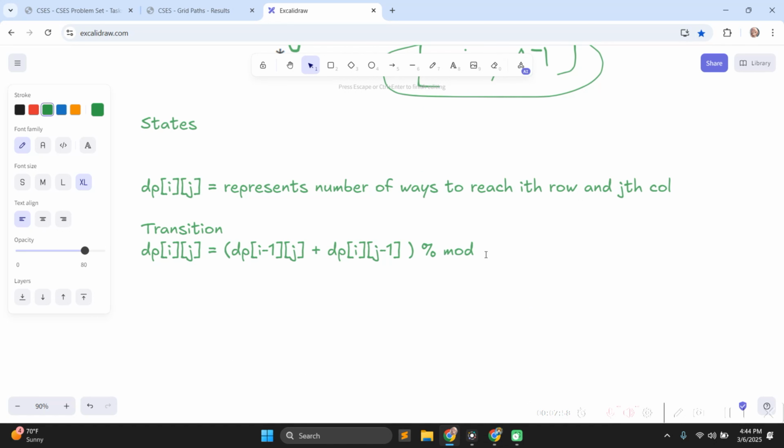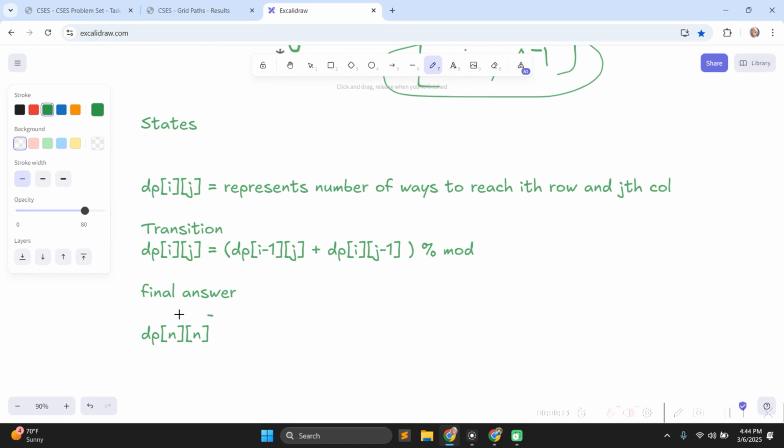So now my final answer is stored in dp of n comma n, because we have to reach the bottom right corner. So my final answer is dp of n comma n. Yes, this is my whole pseudo code basically.